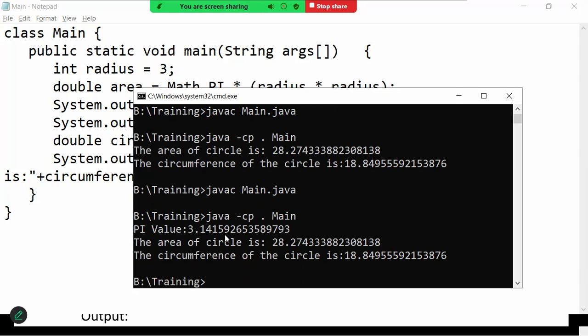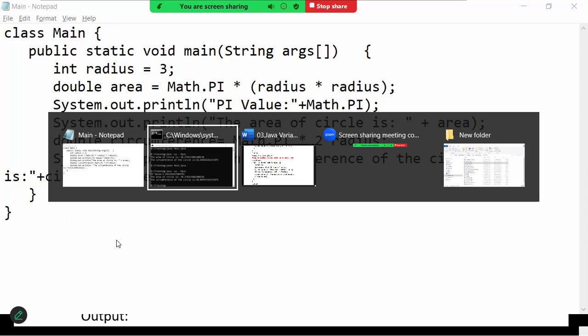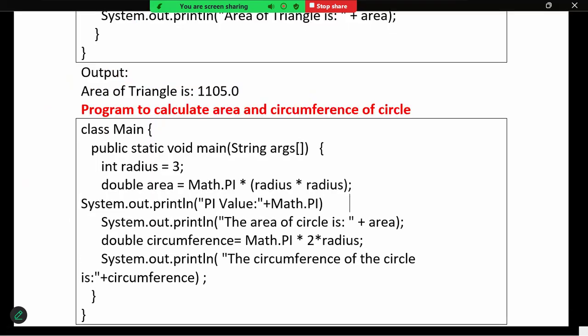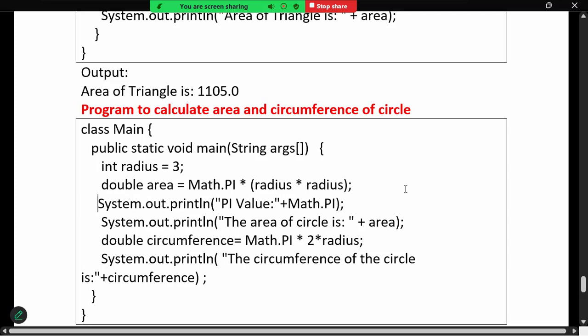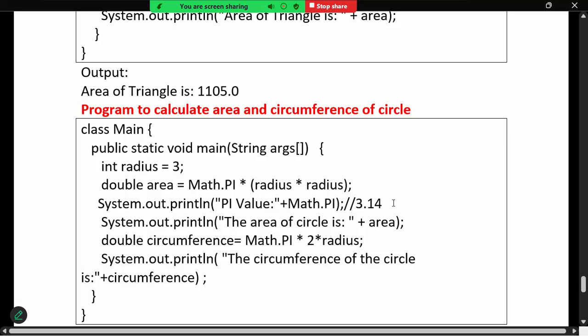So my pi value is 3.14. Okay, fine, the pi value is 3.14. So I can put it here, 3.14. I just make a note, because you may forget the value, so I make a note now here. Now this calculates the area and the circumference. Our program is over now.